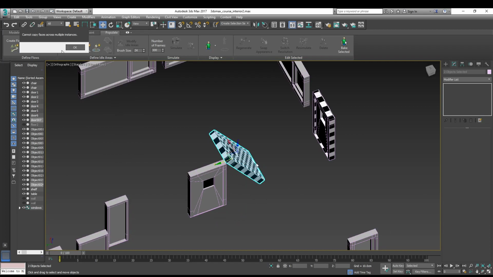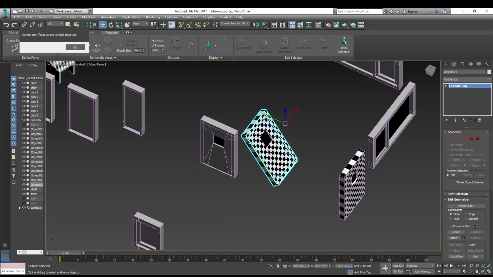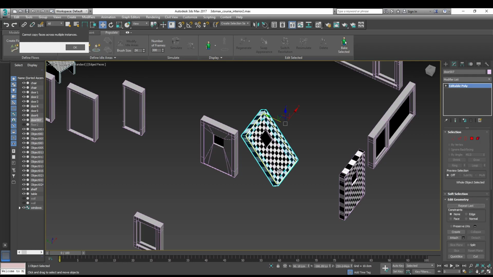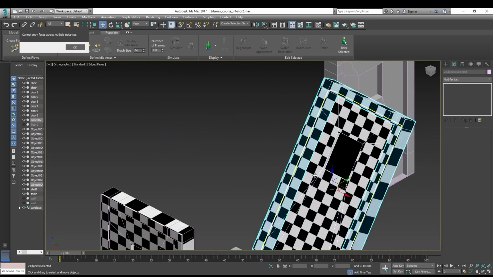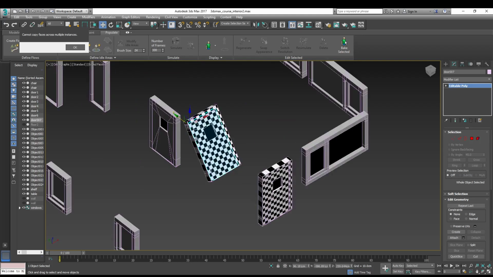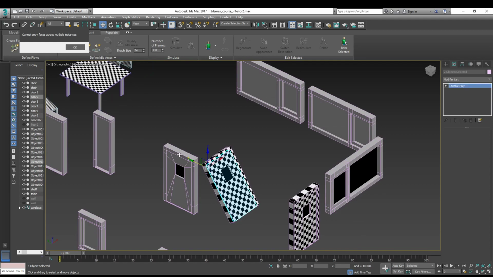I really do not understand what happens here. Yeah, looks like something happened with my 3ds Max.